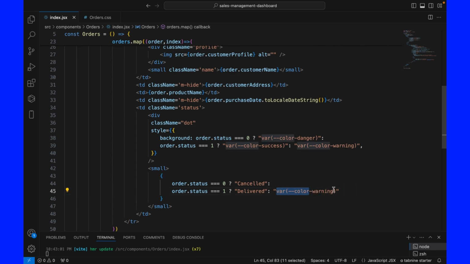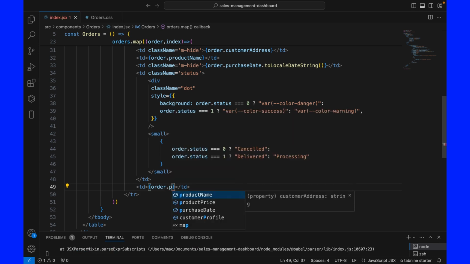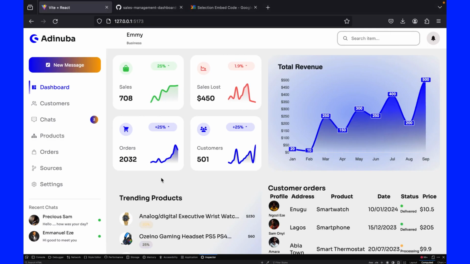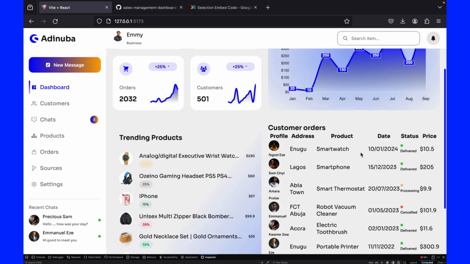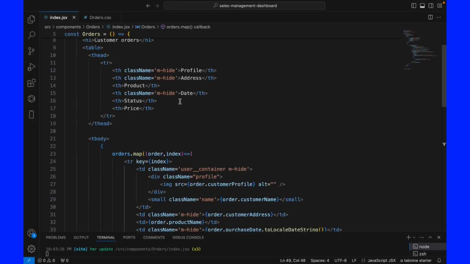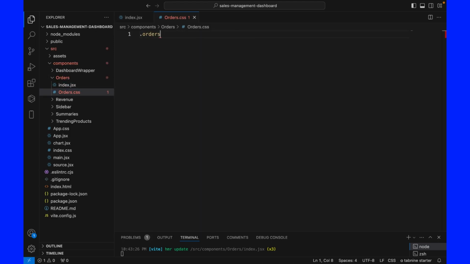If it is equal to 1, we say success, that is delivered, and if it is not equal to 1, we say processing, which means it should be equal to 2. Order.product.price. All right, so let's see it. You see, this is how it looks, but we need to add some styling to it.